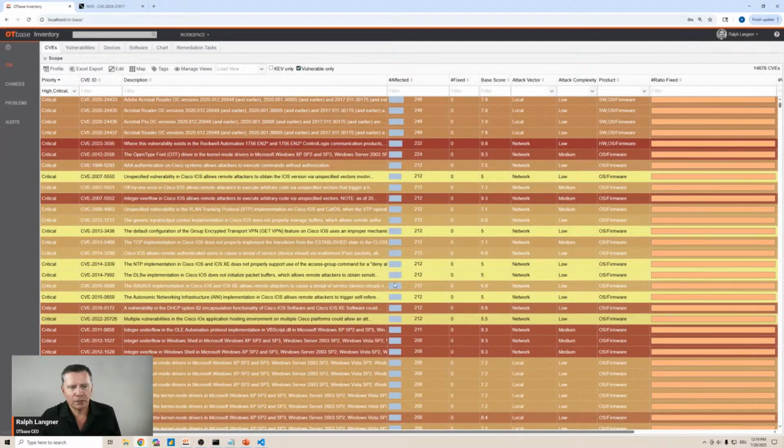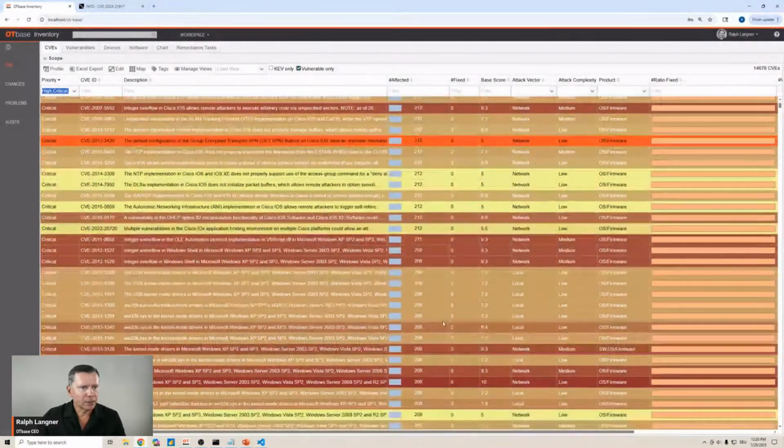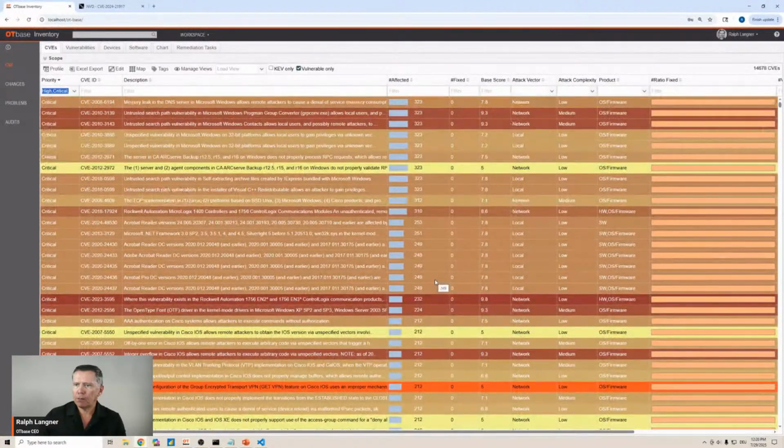Just to give you an idea, what you see here is this particular one. It can be exploited remotely via the network, and the attack complexity is low. Okay, so that will give you an idea how this assessment was made. Good. And then you have a more realistic rating of those various CVEs. Now, certainly, the CVEs alone, they are not nearly halfway. So you're just starting. That's a complex topic.